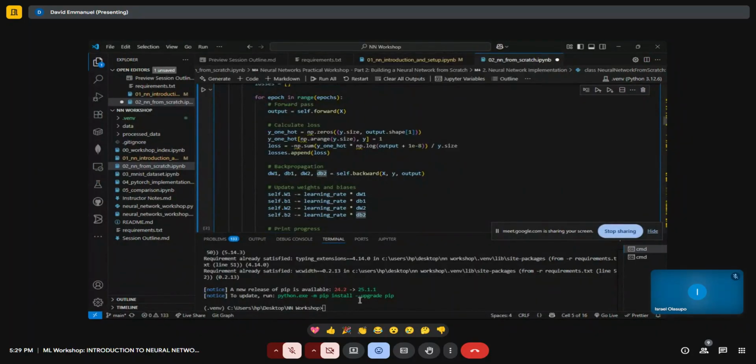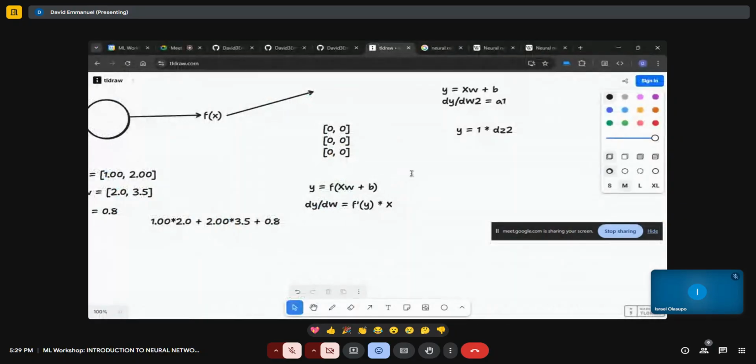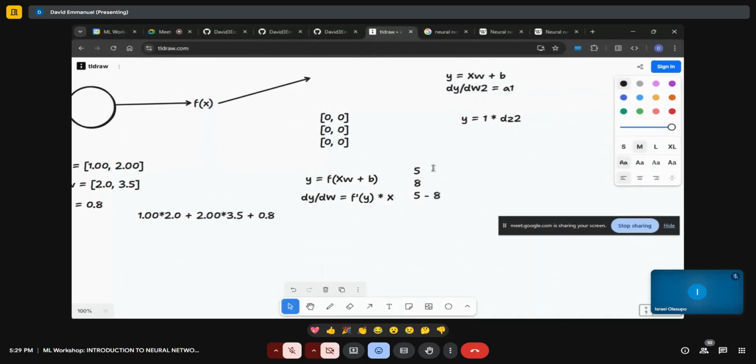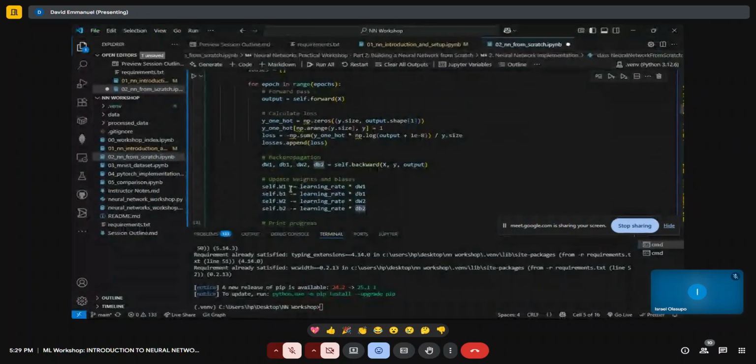So basically, let's say our final output was 5, but we wanted 8. 5 minus 8 is minus 3. I mean, the other way around. Yeah, 5 minus 8 is minus 3. So whatever caused this error, we are going to negate it. So in essence, what we want is 5 minus minus 3, which is plus 8. So in theory, when you negate the gradient, it's going to give you the correct value. So that's what we are trying to do here. We're trying to reduce W1 by the gradient of W1.